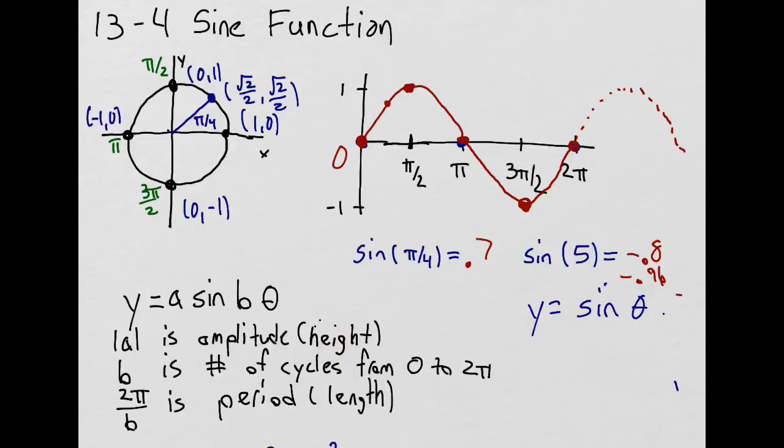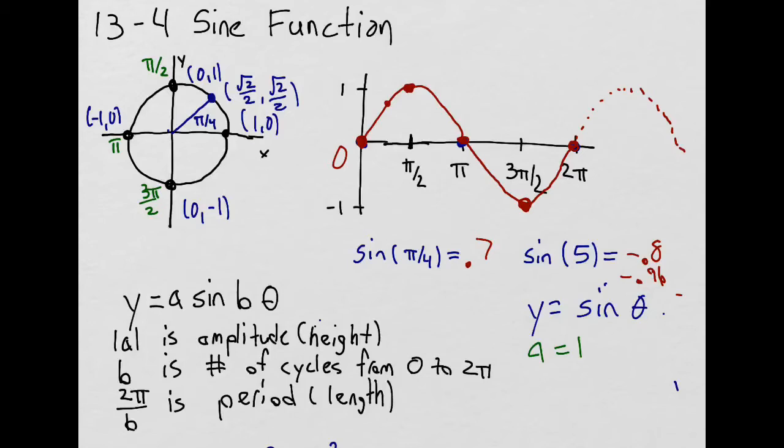So notice with this curve right here, the basic curve, well, what's my a? I don't see a number. So that means my amplitude is 1. And that's the height of my curve. That's why, if I'm looking at the graph right here, how high does it go? Well, it goes up to 1, goes down to negative 1, goes back up to 1, right? So it's always bouncing back and forth between 1 and negative 1. It's basically the height of your wave function.